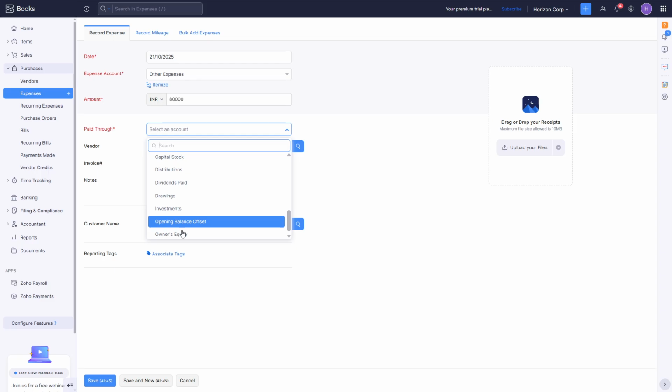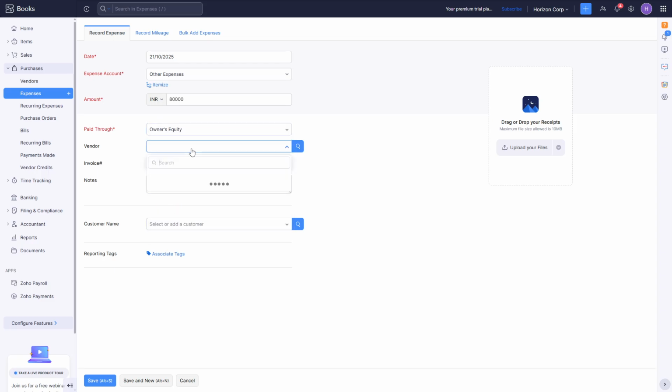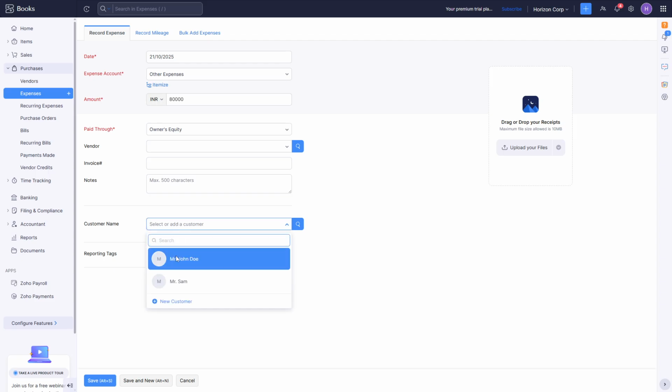reviews. Now that the main details are filled in, there may be additional fields on the form. These could include fields like the date of the transaction, the vendor or employee the reimbursement is for, or any relevant notes. It's always a good idea to fill in as much information as possible to create a complete record of the transaction. Finally, once you are satisfied with the details you have entered, don't forget to click Save.